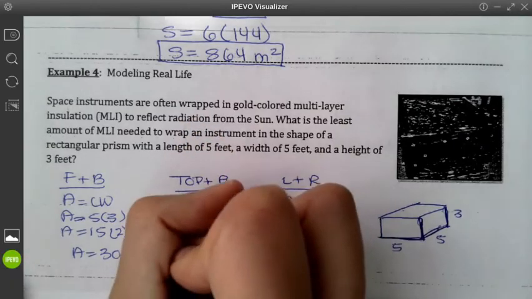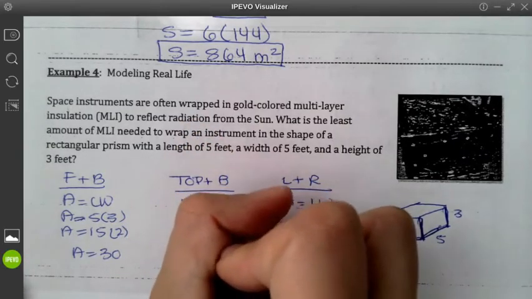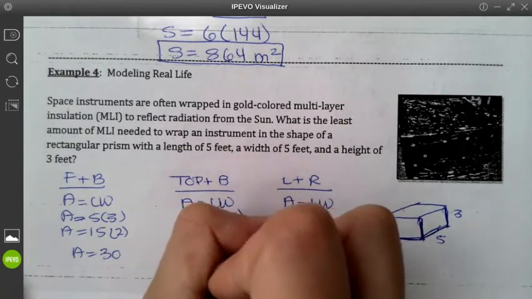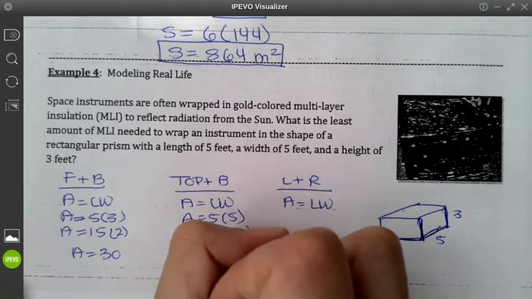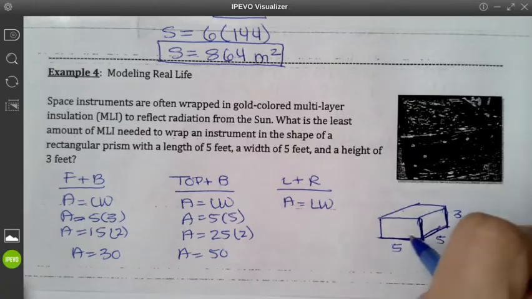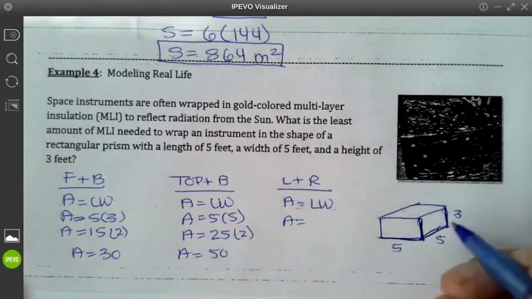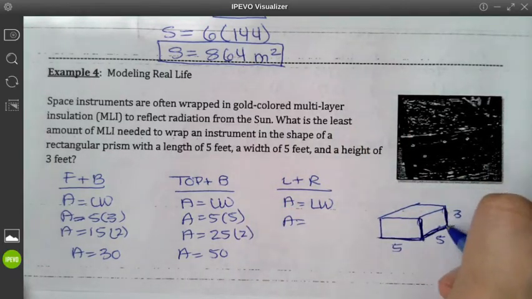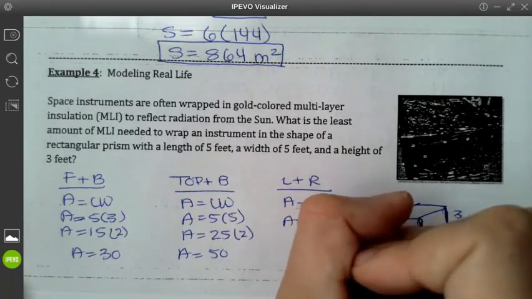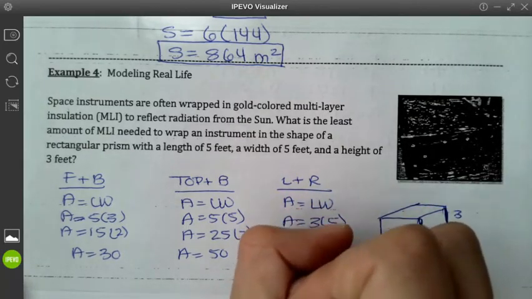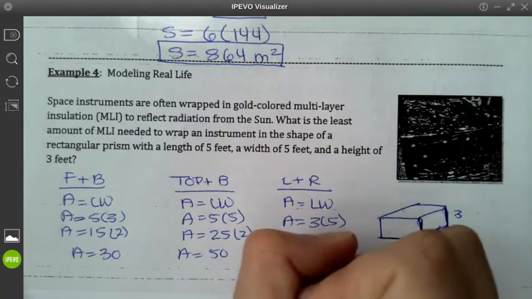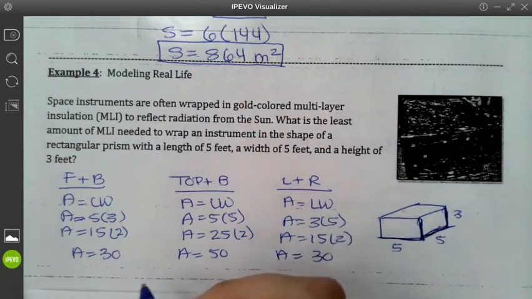My dimensions are 5 and 5. Gives me 25, and I double it. And the left and the right, here's the right side. My dimensions are 3 and 5, which gives me 15, and I double it, which gives me 30.